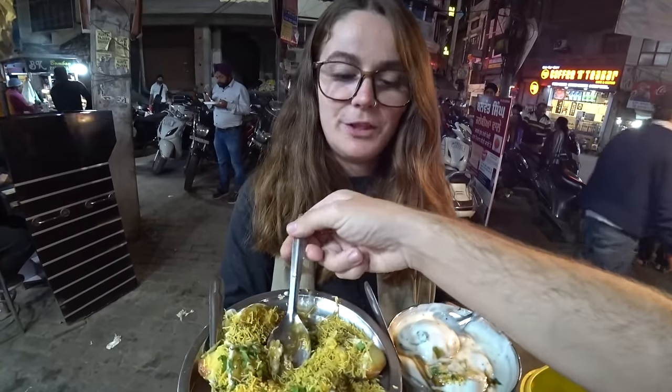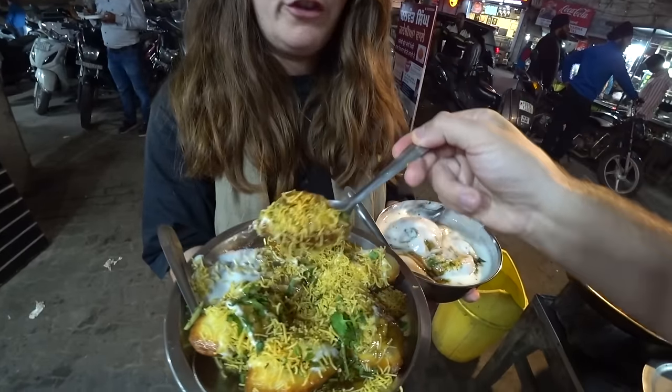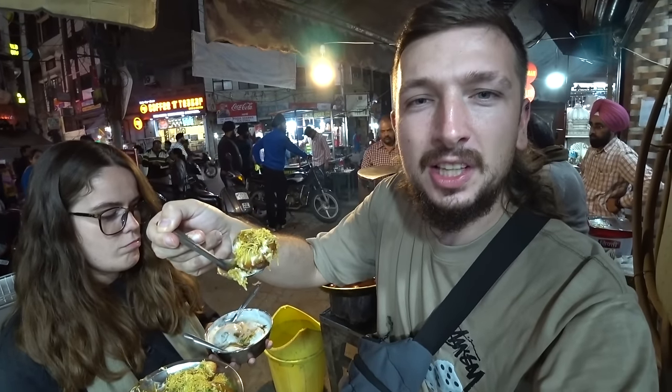I'm going to have to just try one of these quickly. And then we'll snack these before they all go soggy. Right. Absolutely rammed full. Look at that, everyone. Oh, it's so good. It's sweet as well, that other dish. Is it like some sort of sweet tamarind business? Let us know.